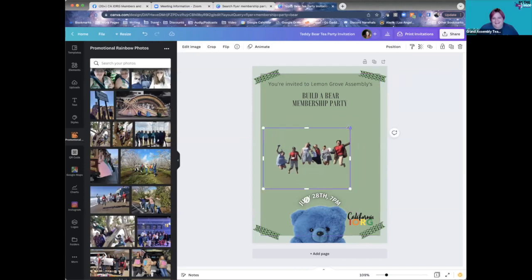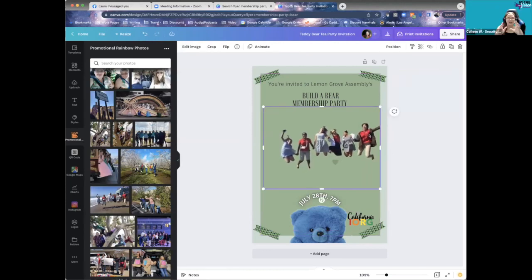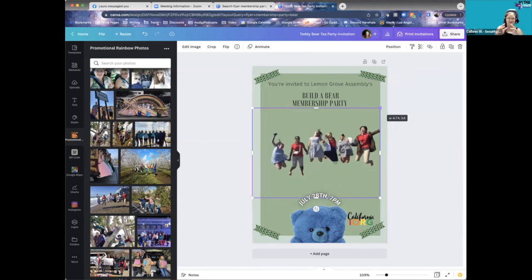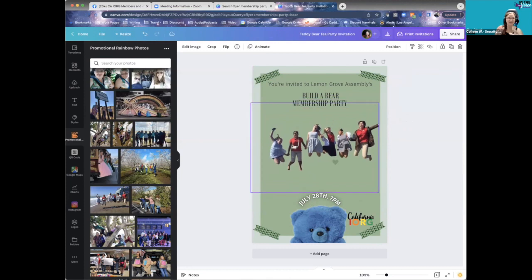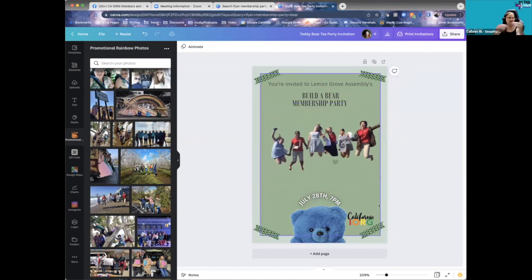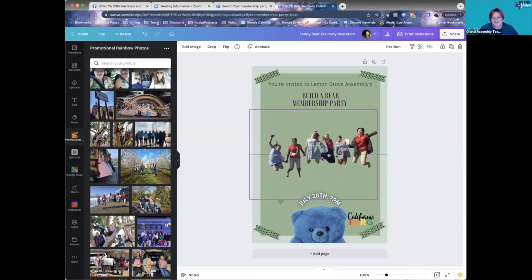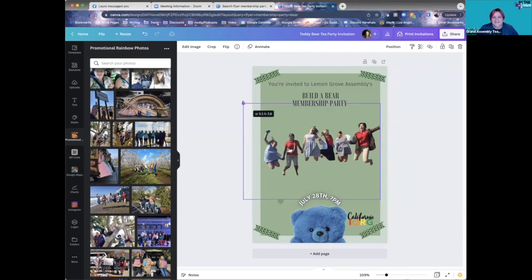It comes in handy when you have something that you really want to use, like maybe you're selling teddy bears or whatever, but the picture you have just has this awful background, but you just want the bear. You can pull that background out and use your photo. Nice. Yeah, it is definitely one of my favorite tools. Thank you, Colleen, for reminding me. It's my favorite tool too. I use it a lot on my personal Canva too.